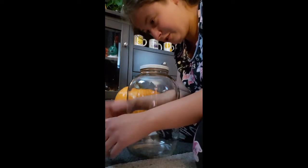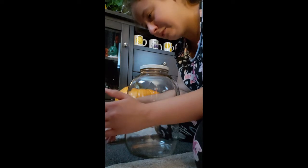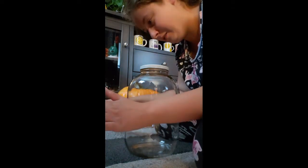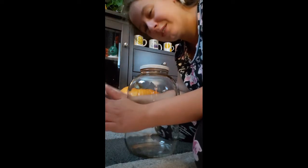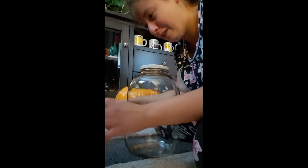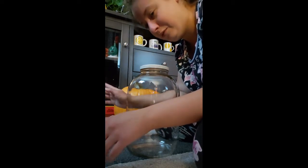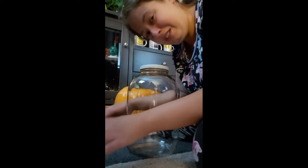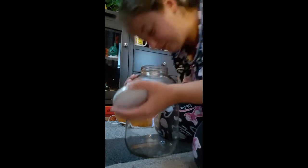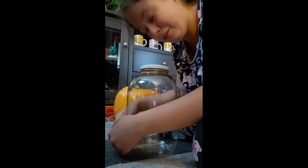I've washed it out once or twice before, possibly, but because it was in the top cabinet, the cabinet that you're never really gonna go up to, but you just have stuff up there for storage, for safekeeping. Maybe one day you'll take it down from the top shelf and bring it down to the bottom shelf for use. But anyway, it wasn't really dusty at all. Has no funky smells, which is very good.